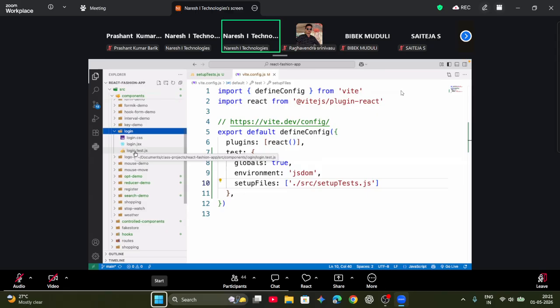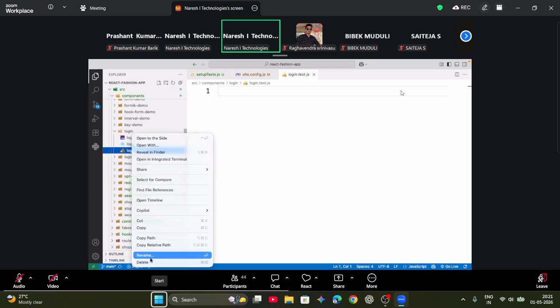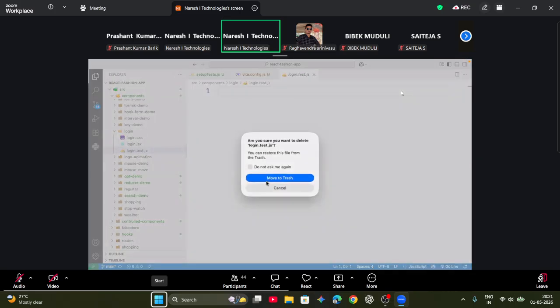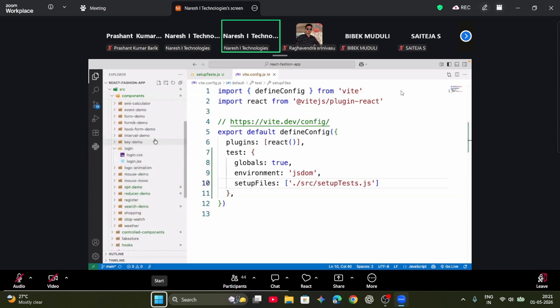If you are using Jest or Jasmine, then the file name must be test.js. But if you are using Vitest, how do we add a test file? We have to add the test file like this.